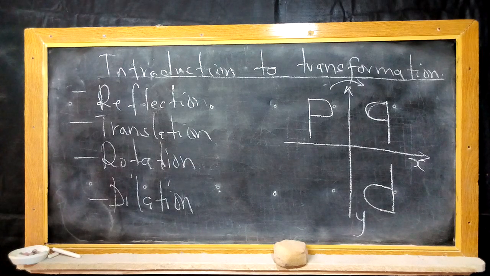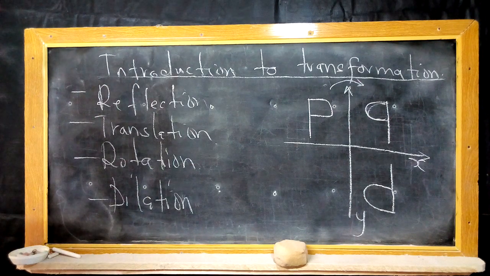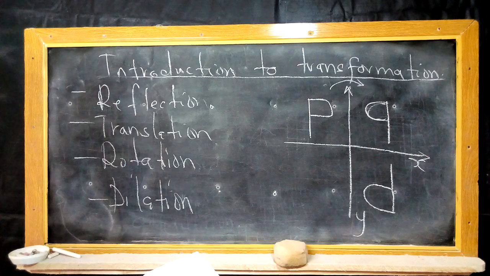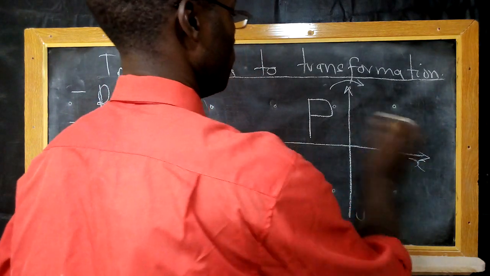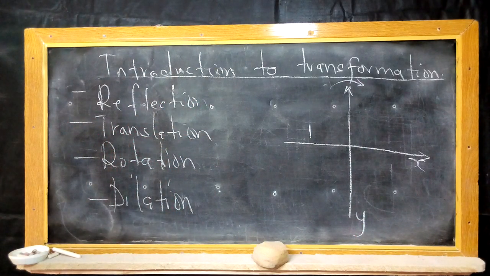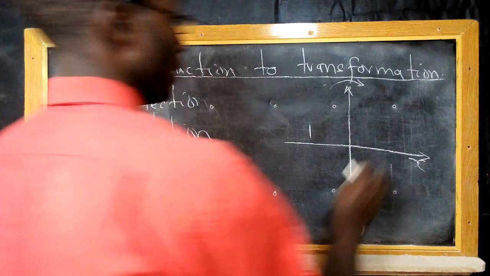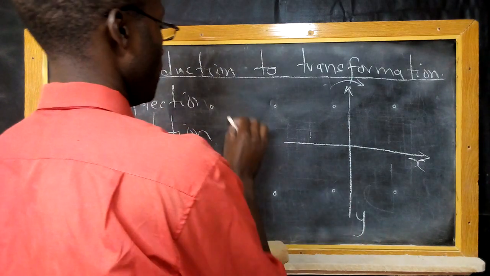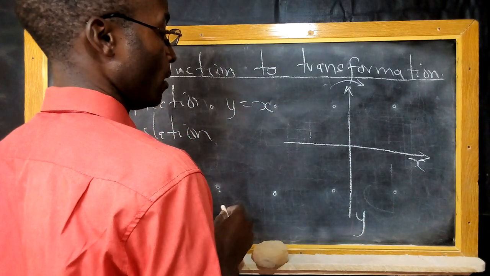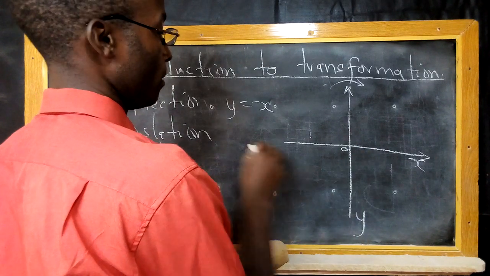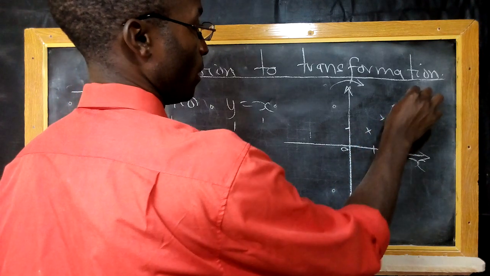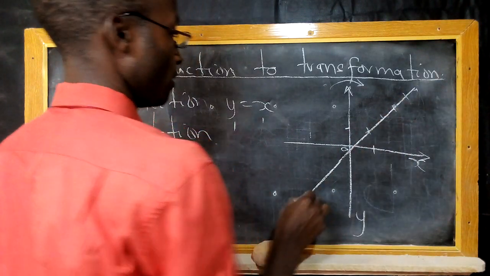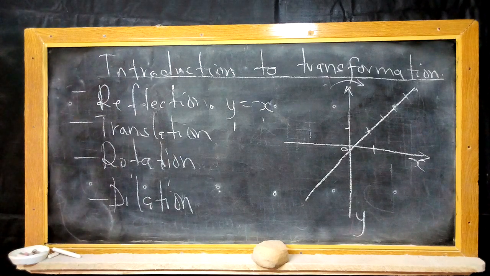And suppose we have a line that is different from this. Let's use an example of a line. If we say that y is equal to x, then that implies for every value of y, maybe it's 1, then x is 1. So if we plot that, you'll find that the line y equals x will run through the origin at that particular point. Still, we can do a reflection in that particular line.